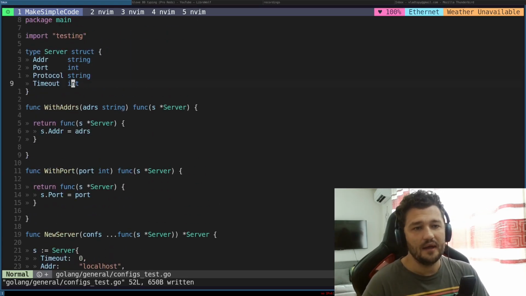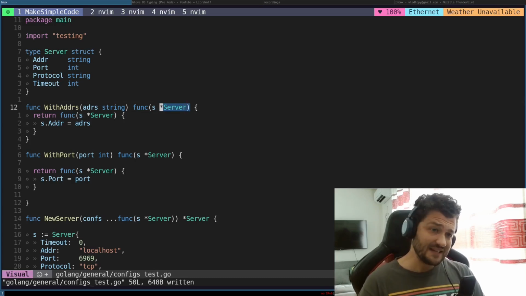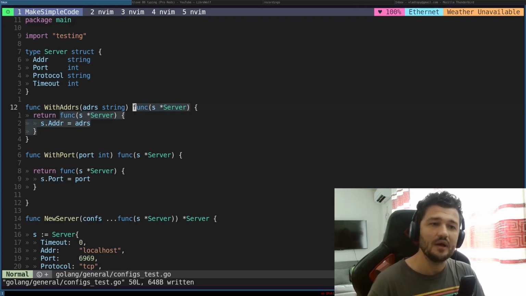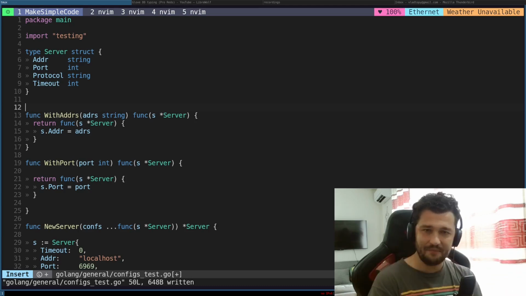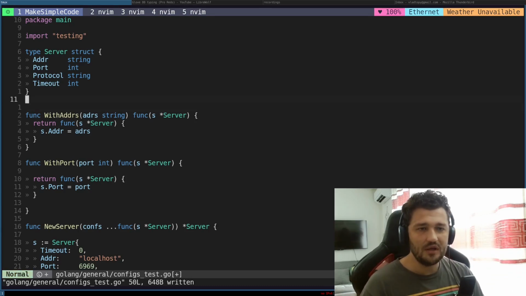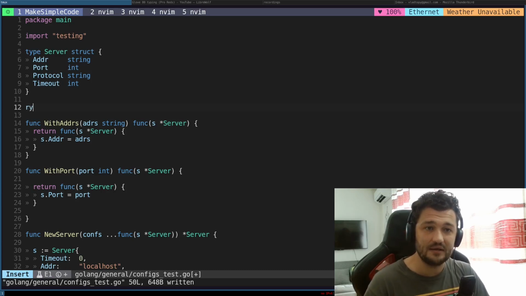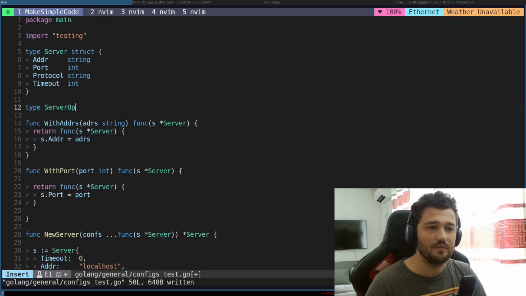Now, just for a beauty pass, this returns a func taking a pointer to a server, and it looks a bit ugly. Just for readability of the code, we also can create an alias for it. Like we have type, for example, server opts, okay?